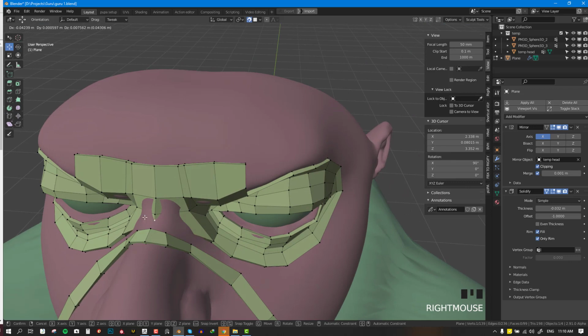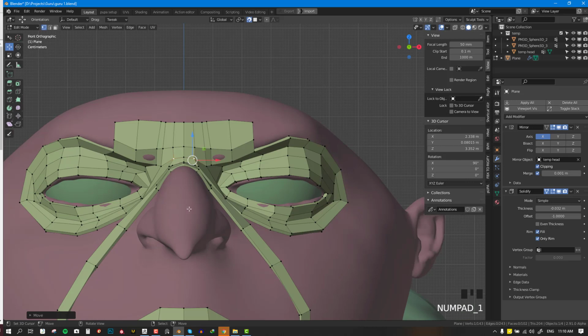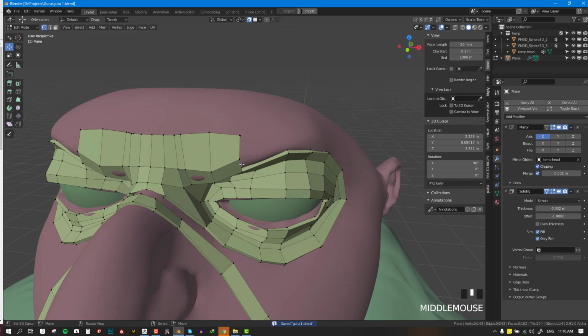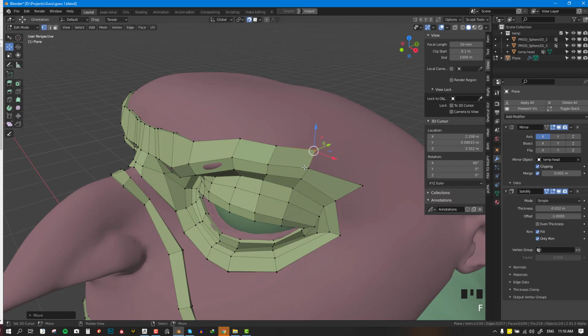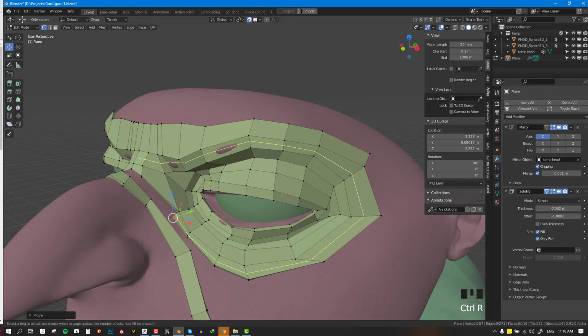So all we're just trying to do is get the landmarks defined. Once you get the landmarks defined, you will see that it's easy to go from there. You can just start moving things in place. So I'm extruding the forehead region, trying to keep the geometry flowing. So I want to create like a nice mask. That's what I call it. It's an edge loop going around from the eyebrows down to the nose.